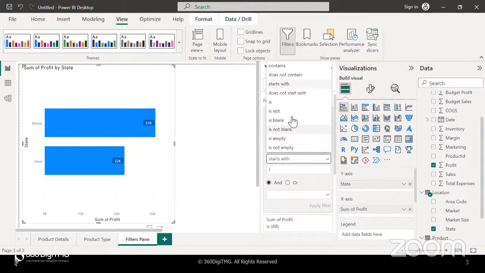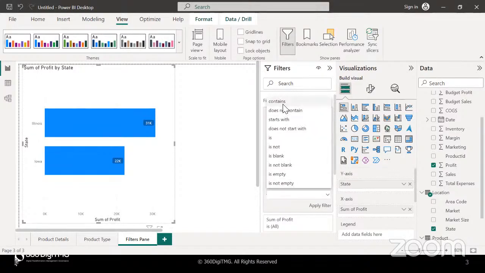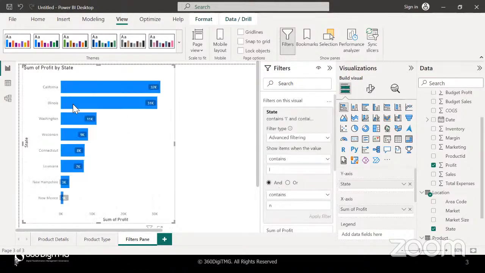Like for example, let's say it is supposed to contain the character I, meaning I could be in any place, not necessarily start with I. It could be at any place. Or it should contain the character, or it contains the character, what shall we take? Maybe I'll take N. Okay, so we can also use and or to limit what we are going to see. So if I say it should contain I and also N, then it's only these states. You can see California, I and N, Illinois, I and N, Washington, I and N, Wisconsin, I and N. Okay, not necessarily in a sequence. If I is present and N is present, it's enough, like in New Hampshire, like in New Mexico.